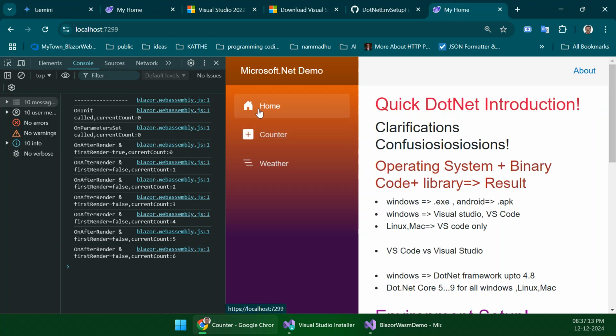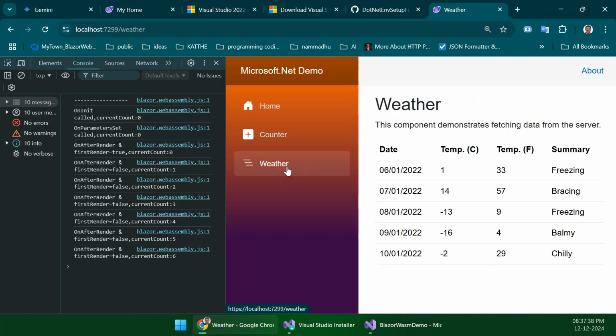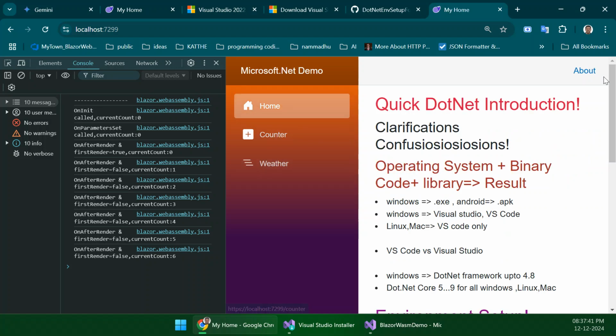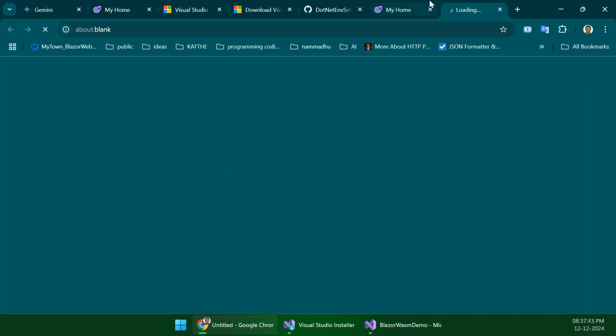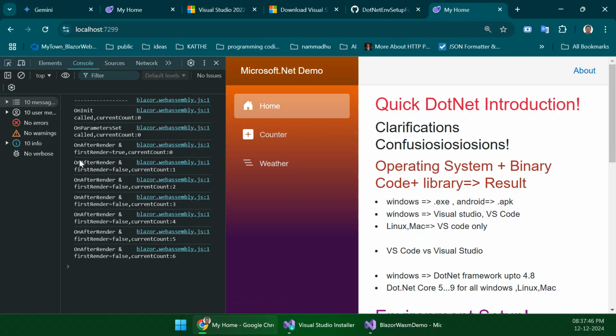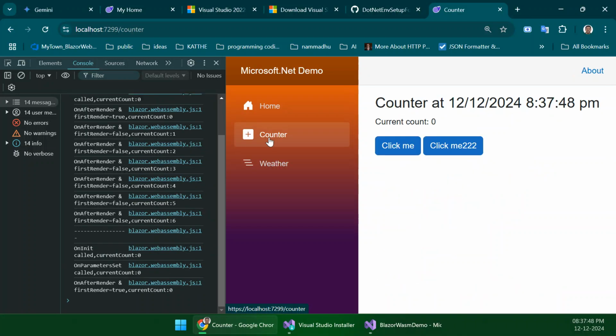Now I'm clicking another page. You can notice here, if I change the content of this page from one page to another page, the page gets changed, the complete cache data gets cleared. But since we are running in the component based way, you have a kind of a page, and within that, the navigation you're making is just like a tab. Within the page tab, you're making the changes. That is the reason it's not clearing. I'm clicking the weather, it's not clearing. If I click this about, oh sorry, it is targeting some other page. Leave it. So now counter, I just clicked.